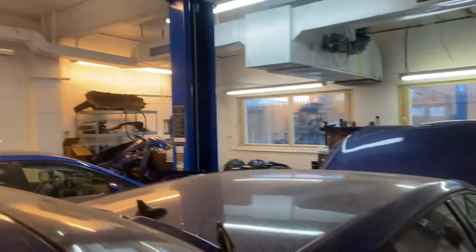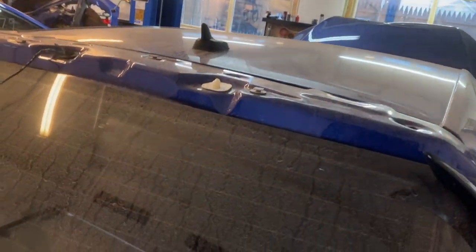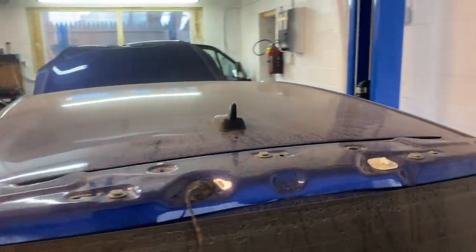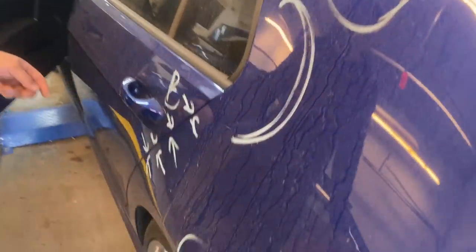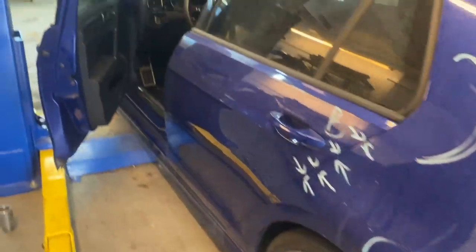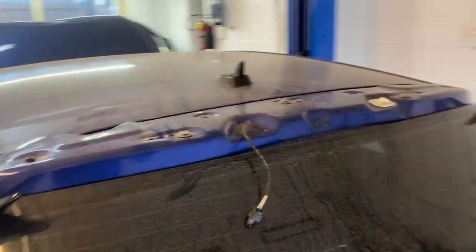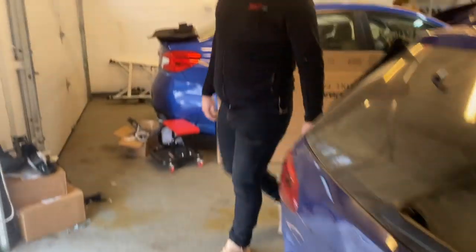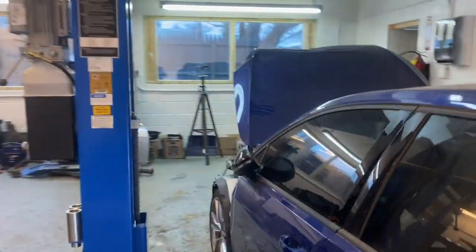And what about the paint? What would you say as far as bodywork or parts? The paint is gonna need almost a full respray because of all the little chips. So we're expecting that full respray. Because the door has to be blended and whatnot. All right. So, would you say there's more damage than we expected or less or right about? The front end, obviously, yeah, I think front end a little more damage than I was expecting.